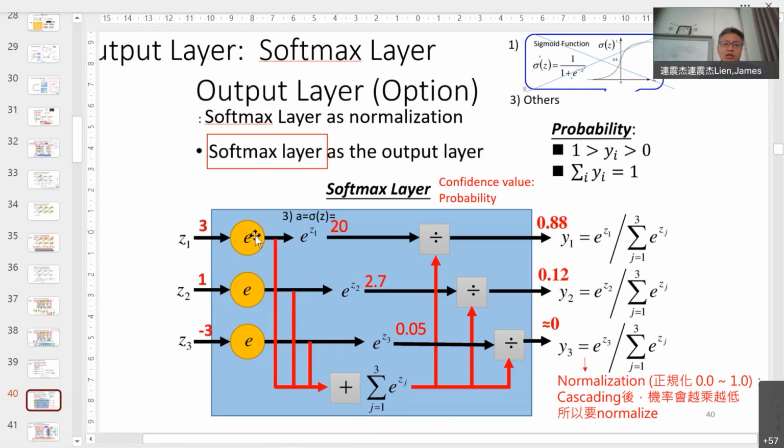And then why do we need the exponential term? The exponential term is to make the higher become even higher. Smaller is close to 0. So that's the purpose of the exponential term. You want to be higher, it becomes much higher; smaller becomes 0. And then based on this exponential term, we do normalize. So this will become your denominator term, this one.